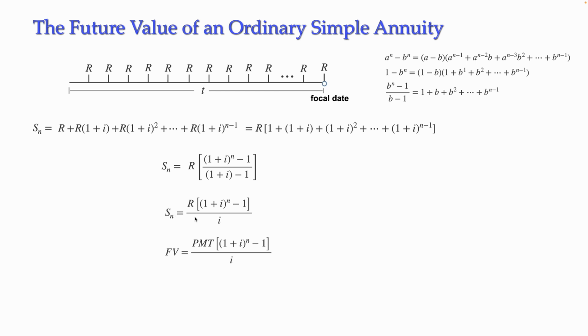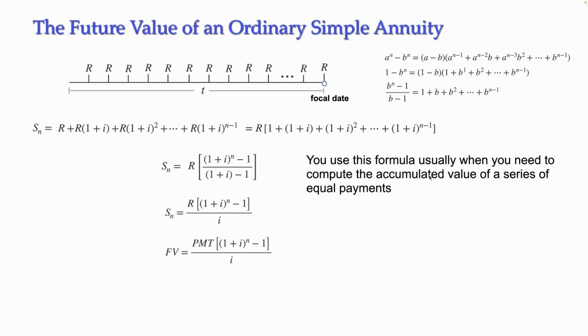There will be some situations when this future value is important. This situation will be when you are accumulating money. For example, if you are saving money, if you have a savings account and you are making payments of equal size at regular intervals of time, you will be interested in what your accumulated value will be at the end of these payments. Say you have an RRSP, for example. This is a case of a savings account. This is a Registered Retirement Savings Plan. You're making equal payments in regular periods of time. In this case you will be interested in computing the future value.